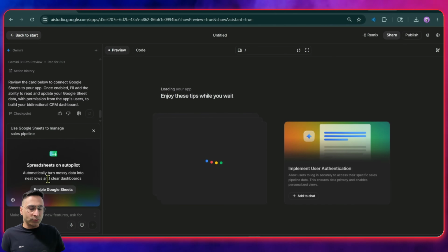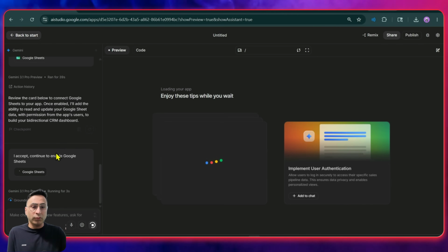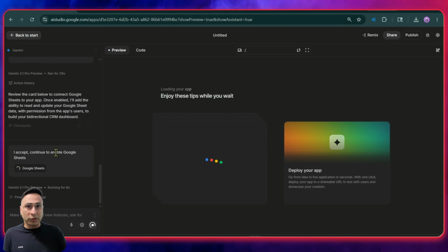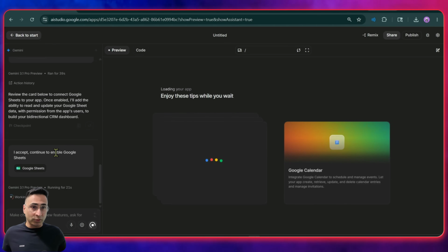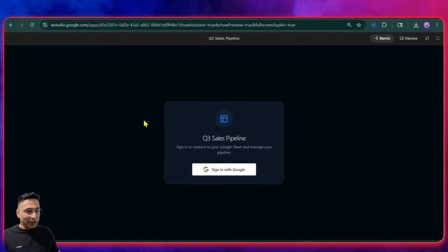So here, as soon as you select anything, it asks you to enable Sheets, whatever Workspace option you choose, and it will automatically enable all the permissions. All that OAuth and stuff like that is completely automated for you via AI Studio, which is pretty amazing because, as we all know, it used to take a bit of time, but now you don't have to worry about it. So we'll give it a few seconds to complete, and then I will come back and show you the finalized app. All right, looks like the app is complete.